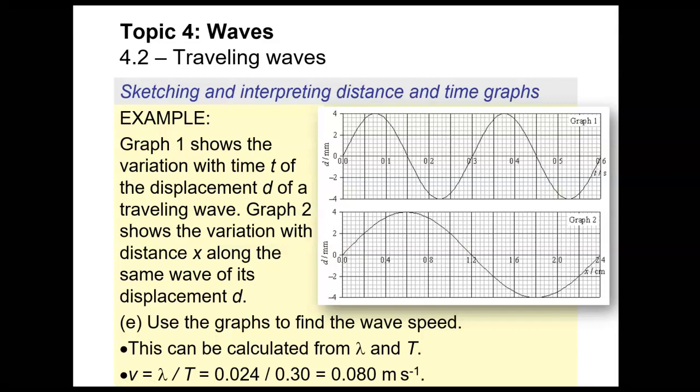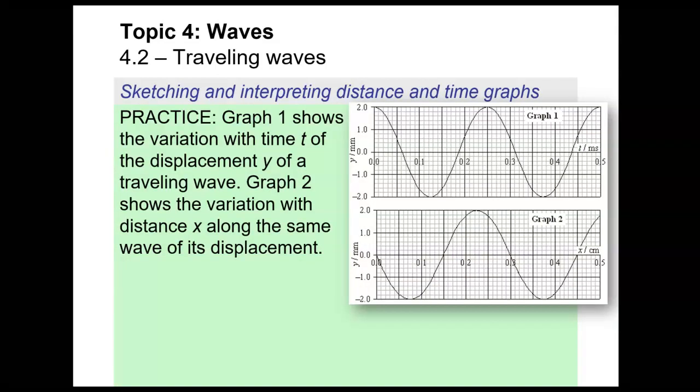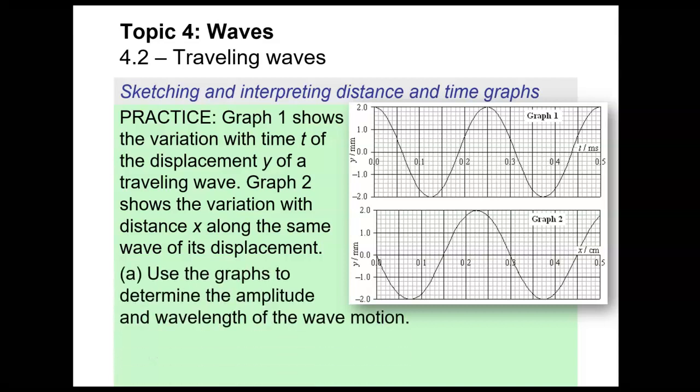Pause it there if you need to look at that. And then just a few more. We have another two-graph situation here. Use the graphs to determine the amplitude and wavelength of the wave motion. See if you can use these graphs to find the answer to this question. Look at these two graphs and use them to find the amplitude and the wavelength of the wave motion.